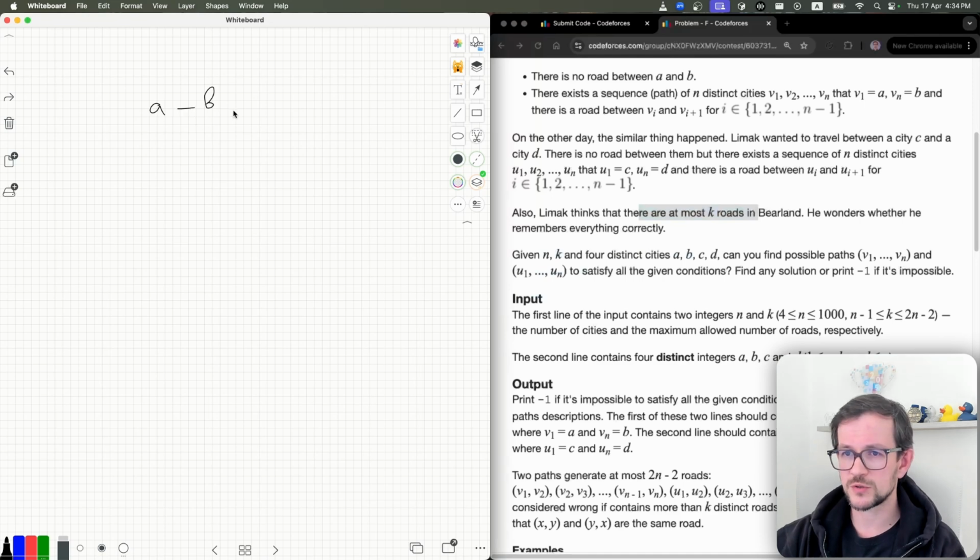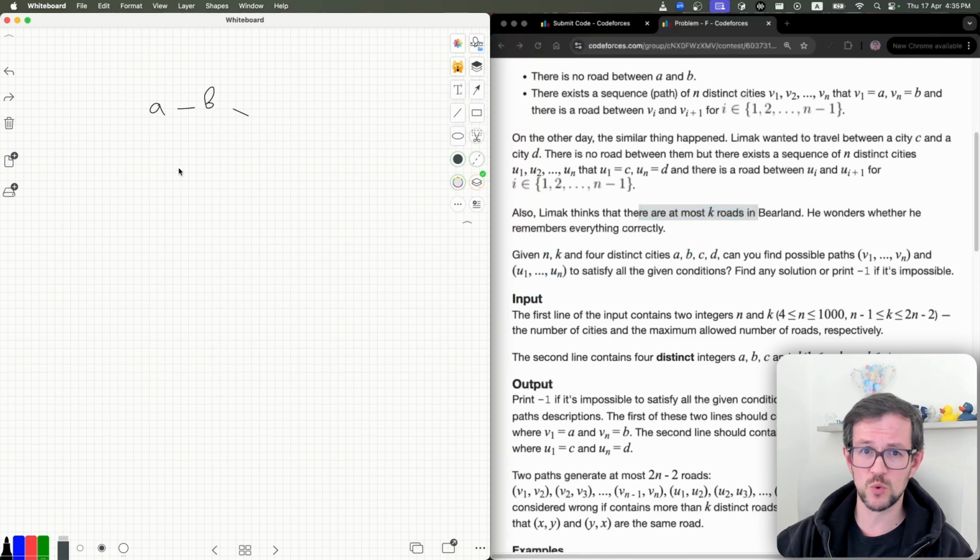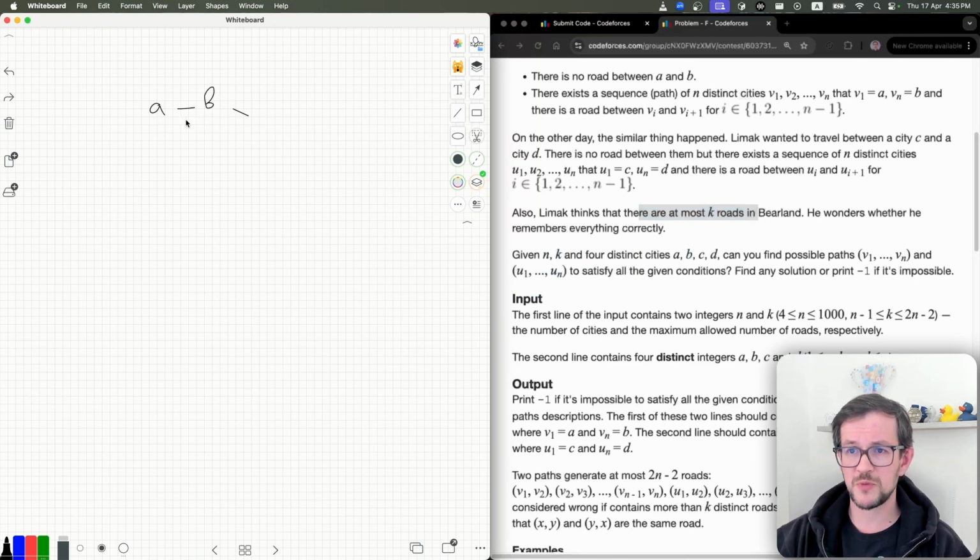Okay, let's see. So let's do it like this. So make A to B. No, okay. Again, the question is to do it using the minimal number of edges. So the parameter K gives you the maximal number of edges you can use. But it's obvious that if you do it with minimal number of edges, you can just check. So let's try to do it with minimal number of edges. It kind of makes sense that n minus 1 edges is not enough. If you have only n minus 1 edges, then you have only a single path, and you need to have two paths, from A to B and from C to D.